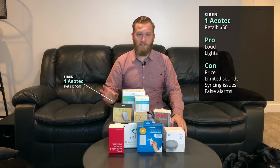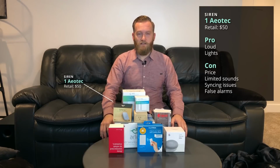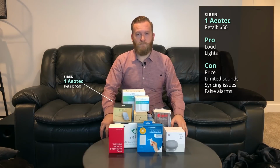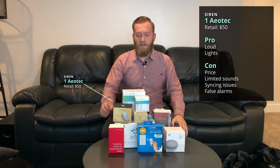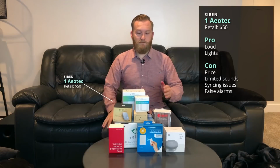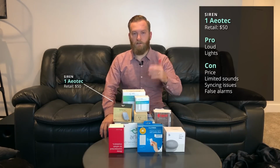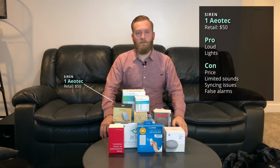If you have it with motion sensors, just be aware that it could have false alarms if it senses motion from maybe a car driving by or a light coming in on your wall, and you might have some false alarms, which would be really annoying because this is really loud. So we just have them set up with our door sensors and turning on at a certain time of day or night, and that makes it work really well.